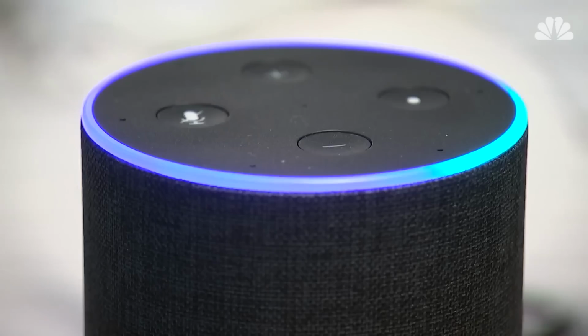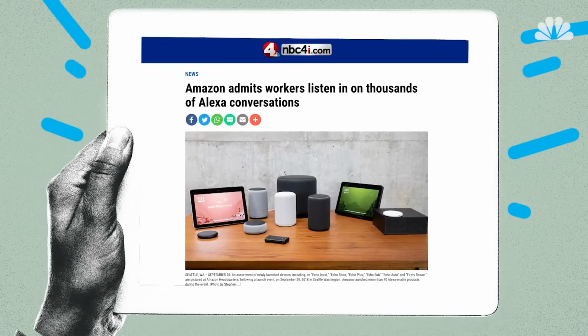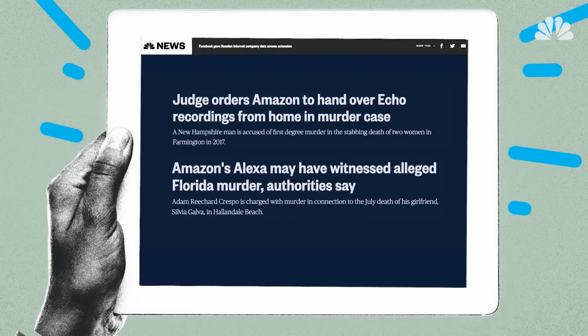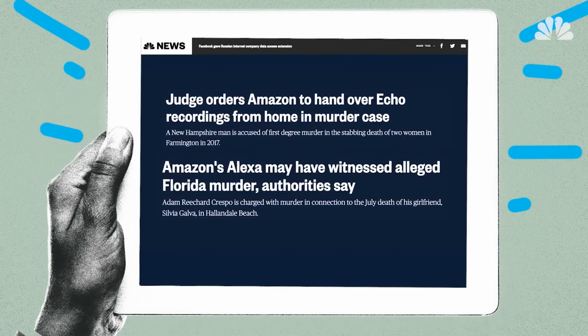Alexa, for example, and all the other devices, work with a wake-up word. So when you say Alexa, it will wake up. Now, in order to hear you say Alexa, it has to listen all the time. What happens with this information is not entirely clear. Sometimes it is recorded and kept. Alexa has already been used as a witness in a murder trial because information is being recorded.